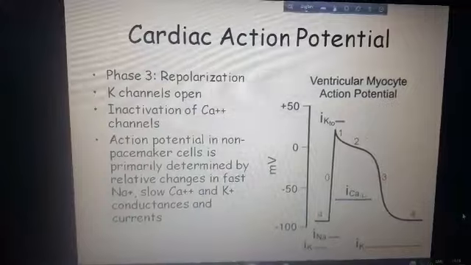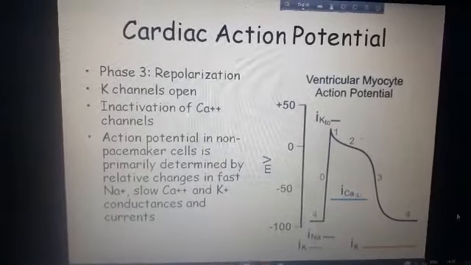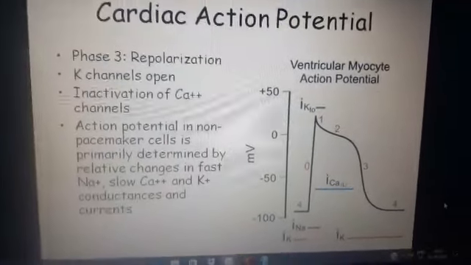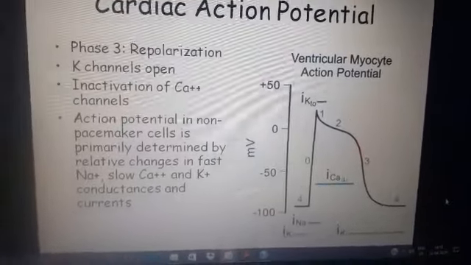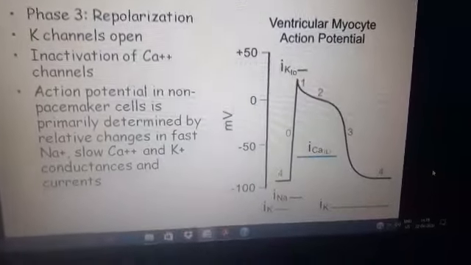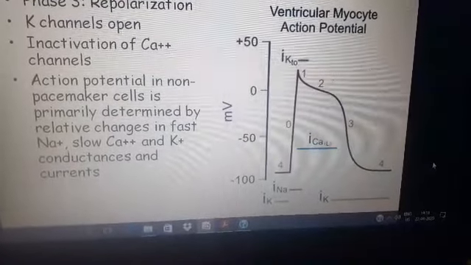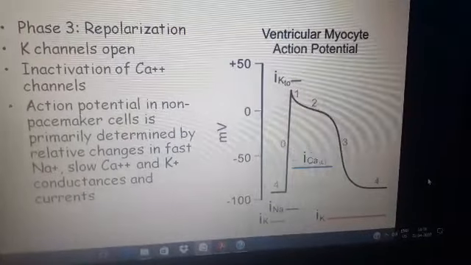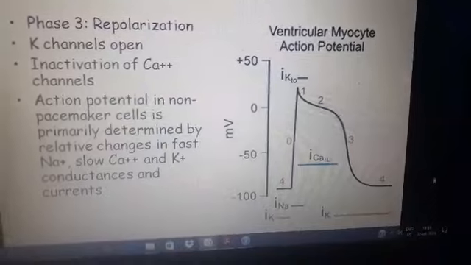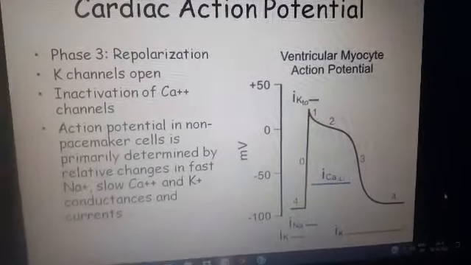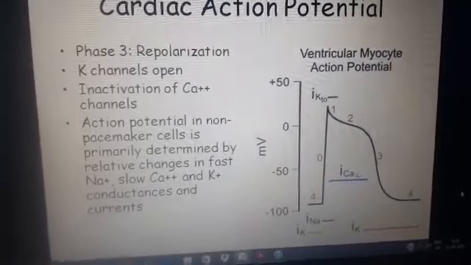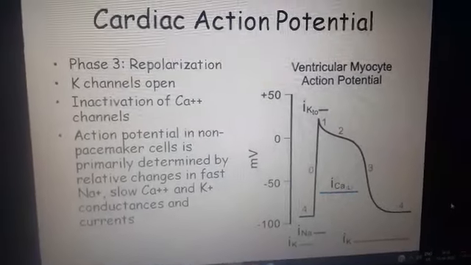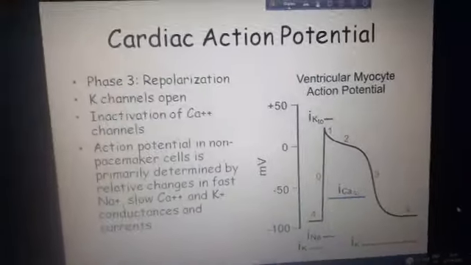So remember the different phases, and phase 4 is the diastolic repolarization. That means after repolarization, the tissue spontaneously reaches the resting membrane potential, and when an action potential comes again, it goes to phase 0 again. So these are the defined phases of the cardiac action potential for non-pacemaker tissue.